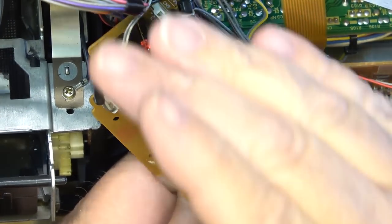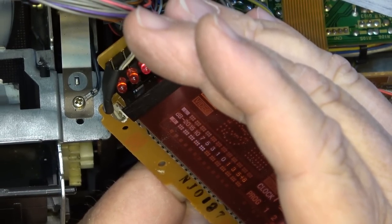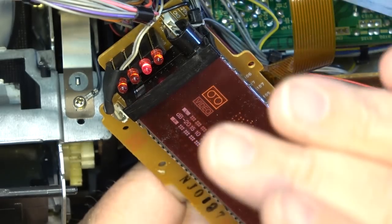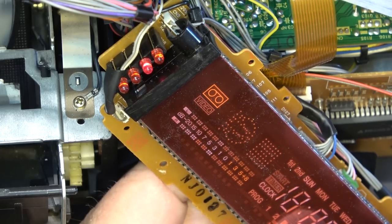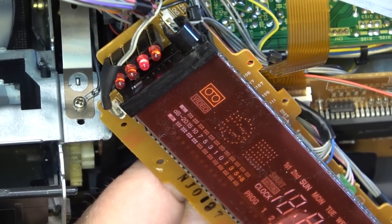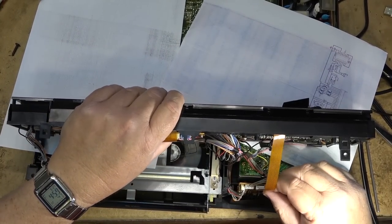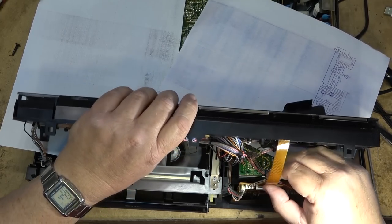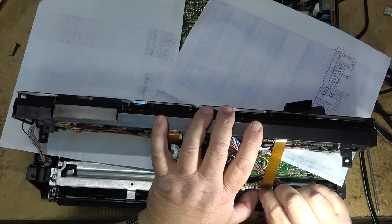I do believe the meter is working on both channels now. IC display. That's a good sign. Let's put this back together. Oops. Put that up. I'll pop this in. And close it down.